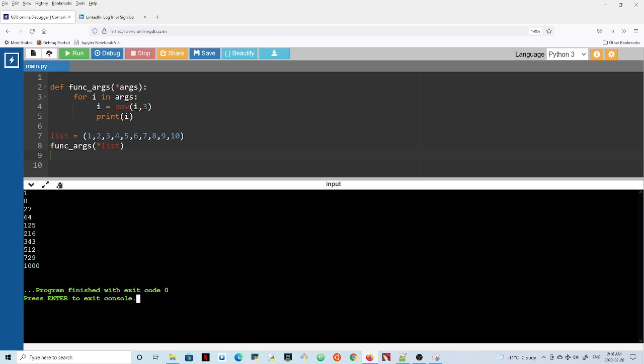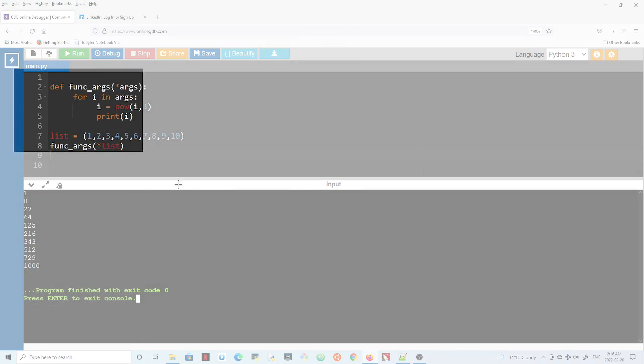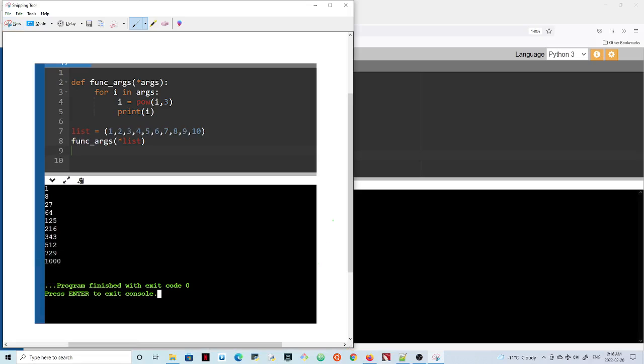So the power function, if I should just elaborate on that, you can check this up here: power, the number, and the power you want to raise it to.